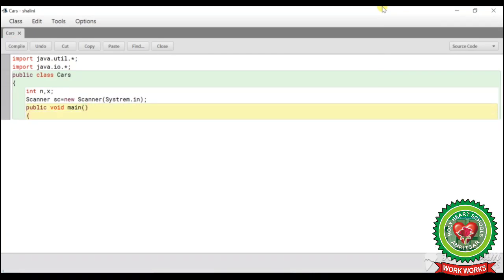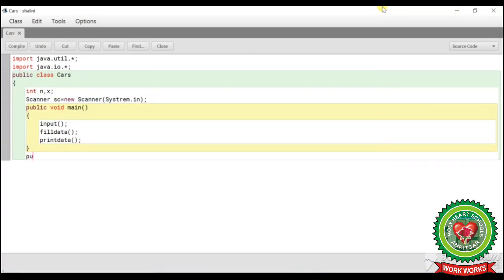And now I will declare the names of the functions. First function is input, second function is fill data, and the third function is print data. These are the three functions that I will be using in my program.